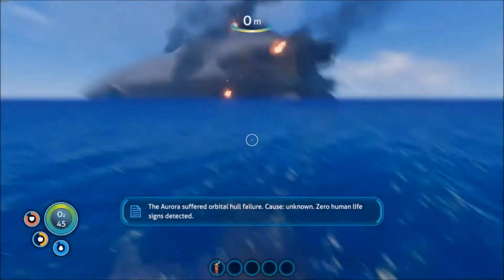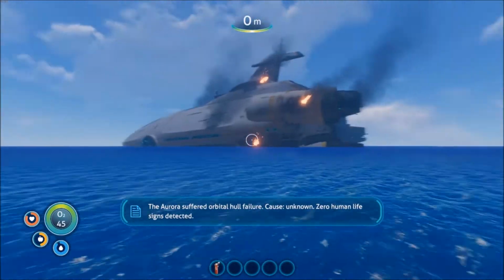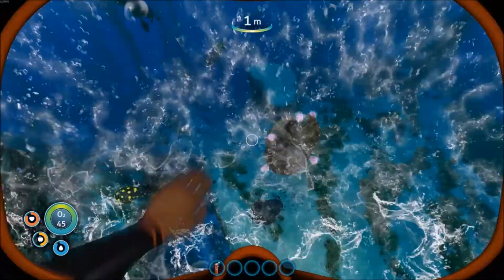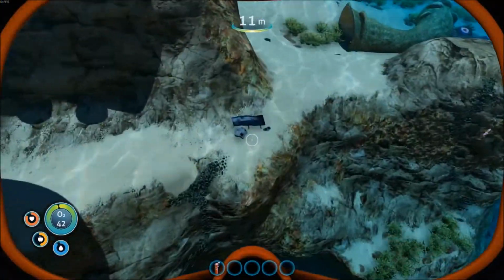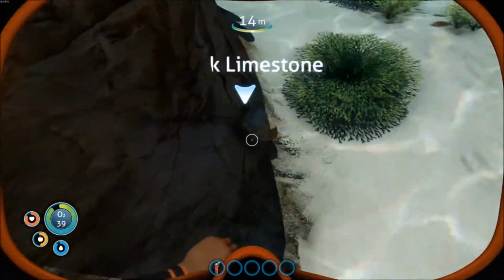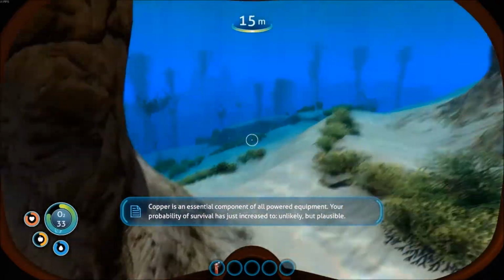So, obviously we're stranded here, and you can read the thing. The Aurora has suffered catastrophic hull failure, which means the Aurora is not going to be very useful yet, but it will be eventually. So, ooh, we got a good spawn of limestone right here, and we got copper already.